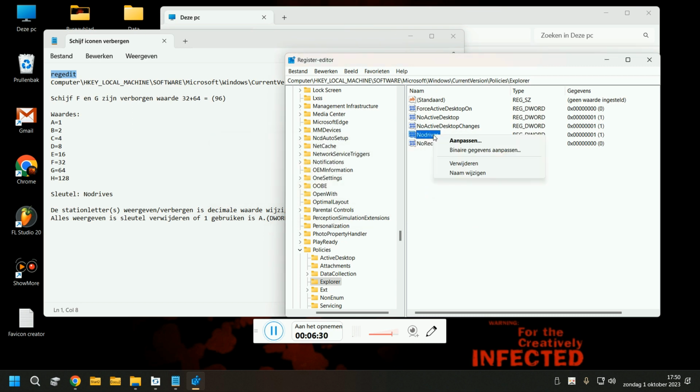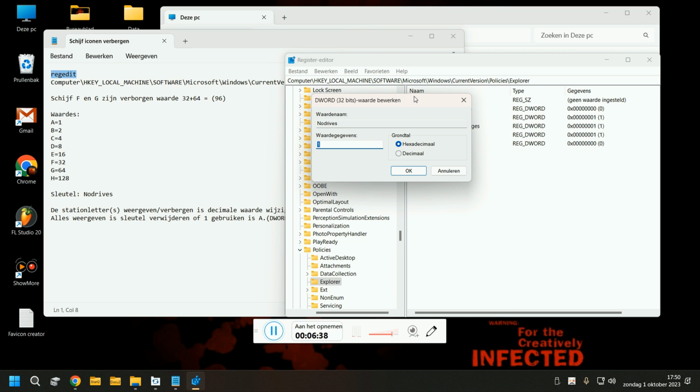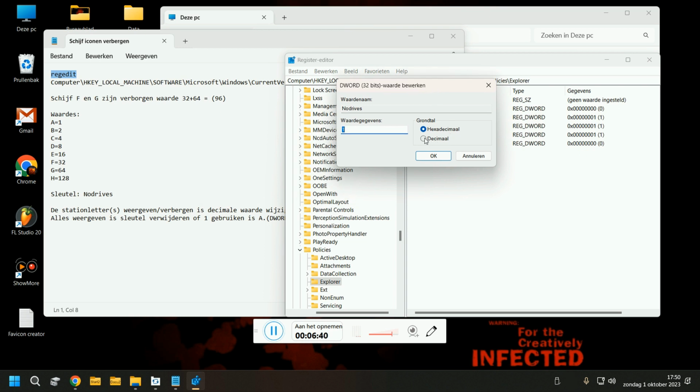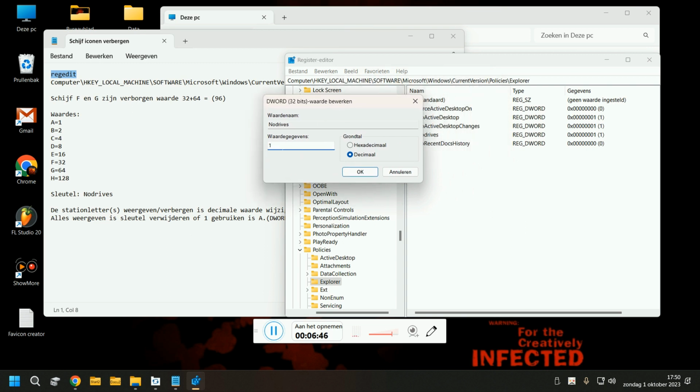This is the key I have made, and you click Modify, and in here you click the decimal value. Now the value is 1, and 1 is for hiding the A drive.